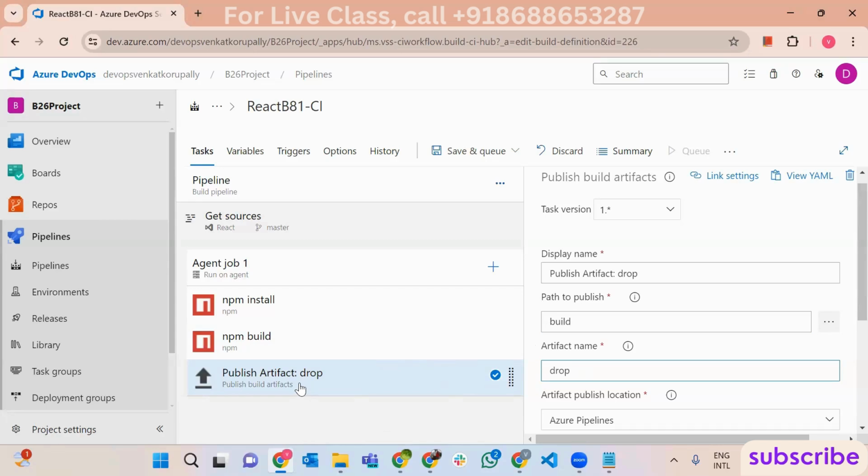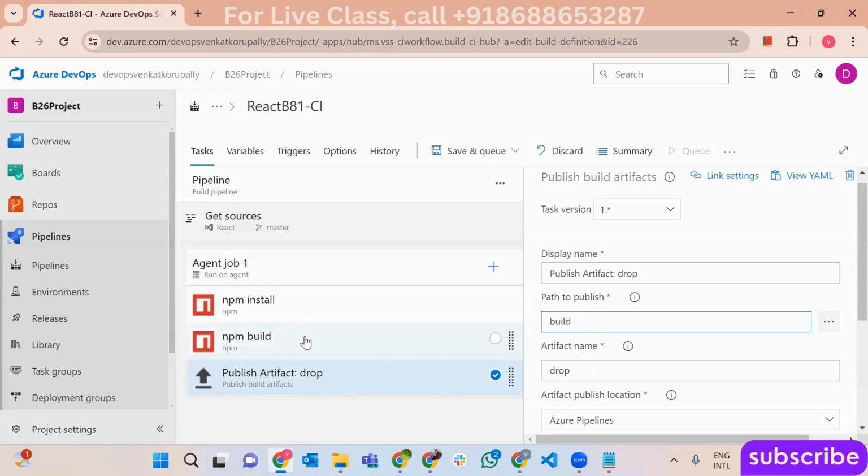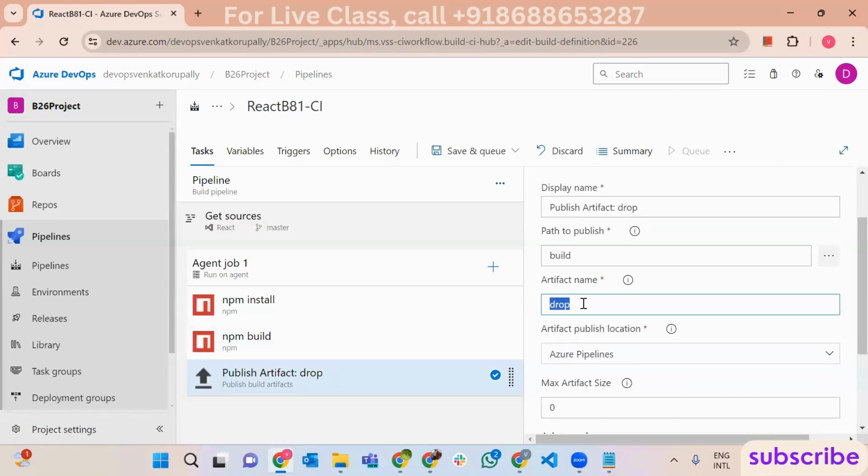Artifact, guys, very simple. Because it's React, it may look like I can directly use it. If you directly push the build folder to the app service, then also it will work, guys. It will only work for React, but not for the other projects. You should follow the standard procedure. You'll always get a build folder from the build step. Second, you will create an artifact from the build folder. Here, guys, directly the files will be copied to the drop. But if it is dotnet or any other project, it will be archived into a zip, and that zip will be sent to the cloud.